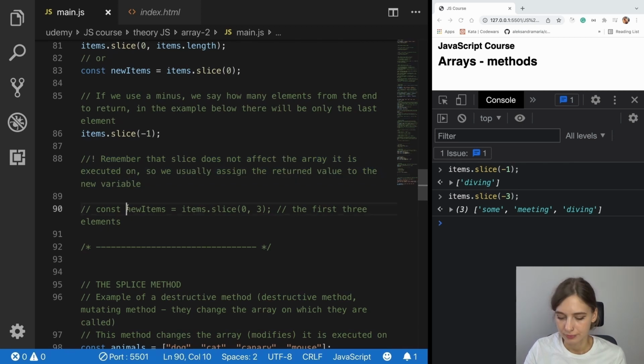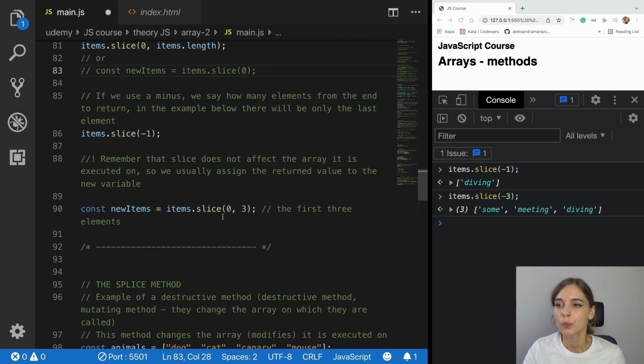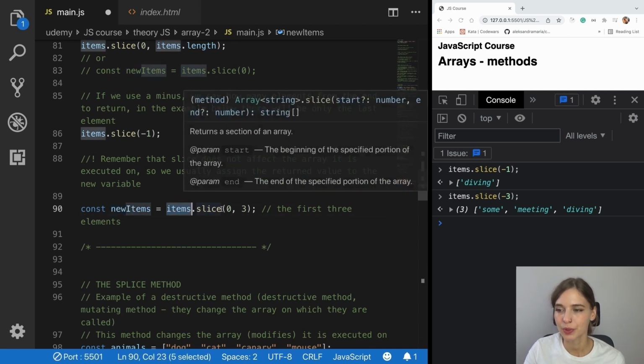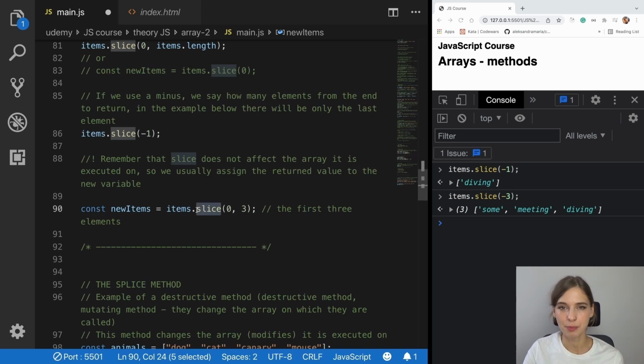And I'm just going to uncomment this, comment this out. So what do you think will be stored in the new items now? It's just a little test if you followed how slice works. So we're working on the items array. We are using the slice method.